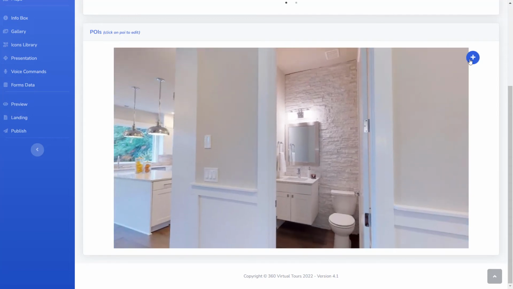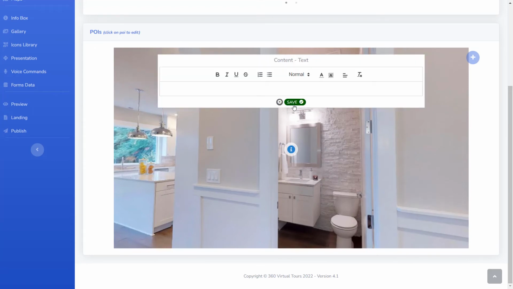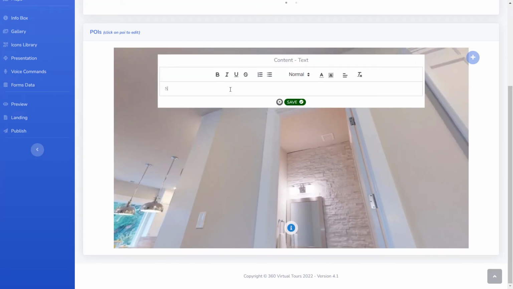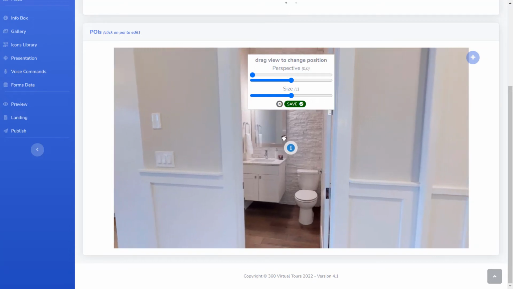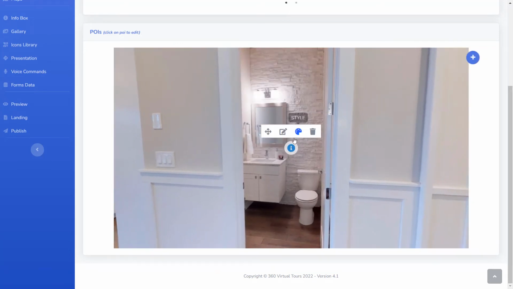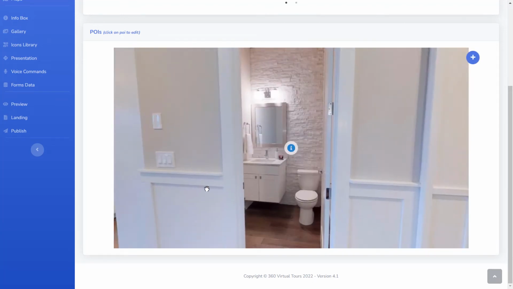And let's just say you wanted to talk about the bathroom, right? And the features of the bathroom here. Let's say it's a stacked stone, iceberg, ice white, okay. We'll copy that. We'll put that into the next one. And we'll do also a tooltip. We'll move it. And we'll jump over here. Styles, we'll do custom. Okay.